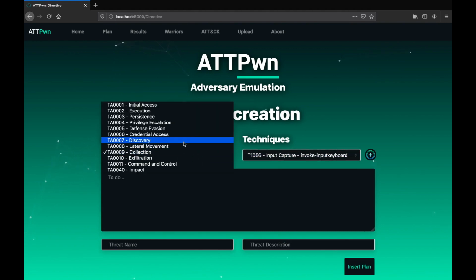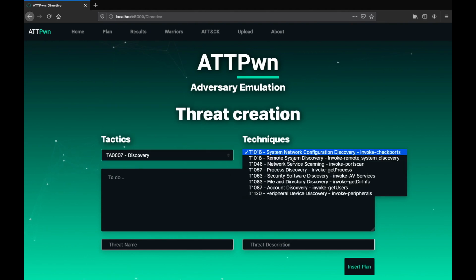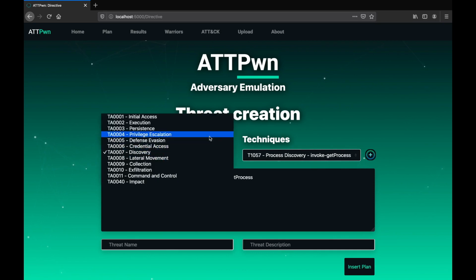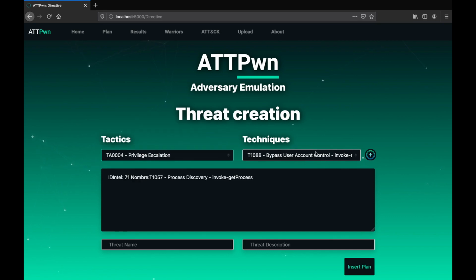select the gathering tactic where we can see here, besides the implemented techniques, we also have the discovery tactic where we can see some ATT&CK techniques generated. In this case, we are simply going to make a selection of the processes that the machine has.